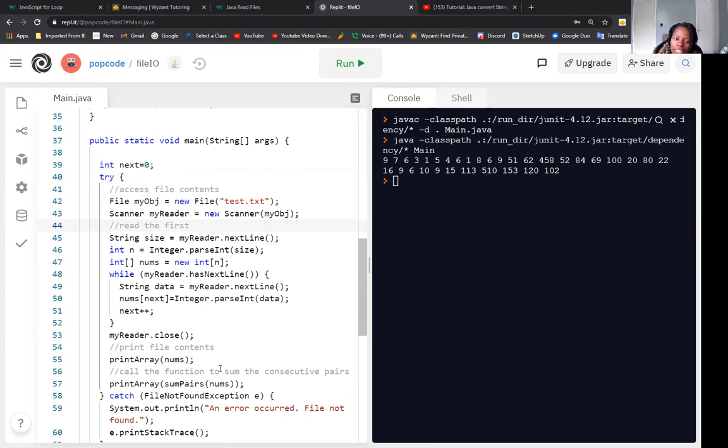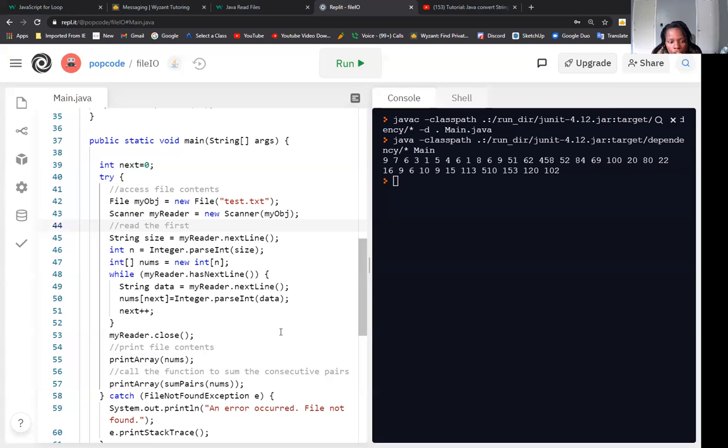Now, I didn't really need to size it here because of the fact that I have a while loop, so it's going to keep on going till I get to the end. But that's just how the requirements were set. So I do assign size to the next line. So that way we kind of get it out of the way. That's not really part of our list, right? So that very first number just tells us how many are in the list. And then the next number is what starts the list.